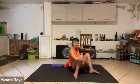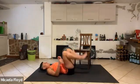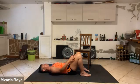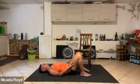If I'm lying down, I'm a little bit more limited for space. But I can still roll the shoulders around. I can still get those four directions flowing one after the other. Three, two, and then reversing the circles going the other way.